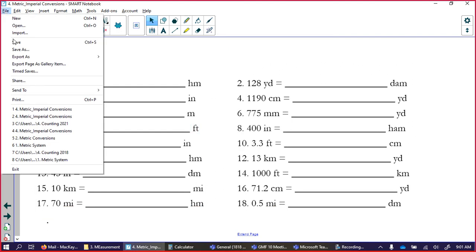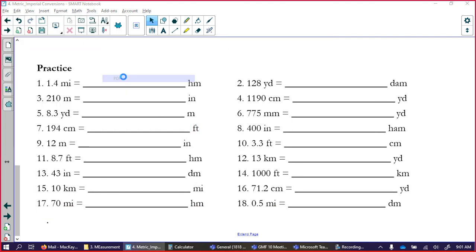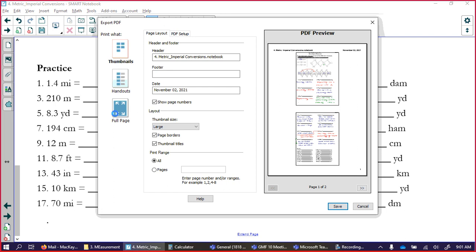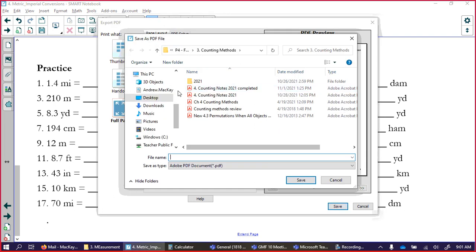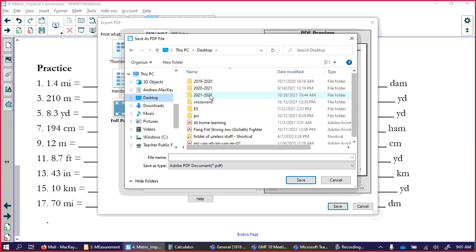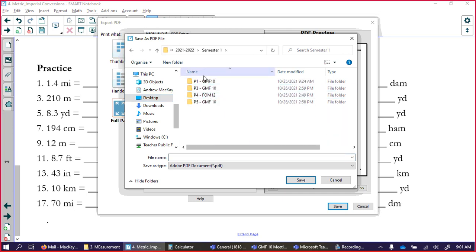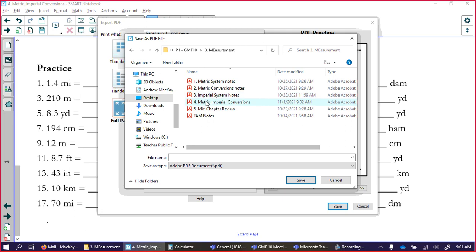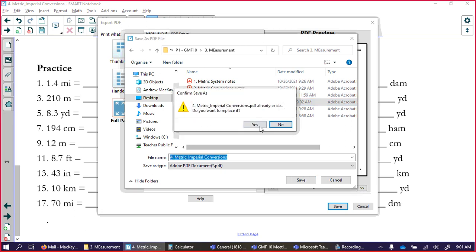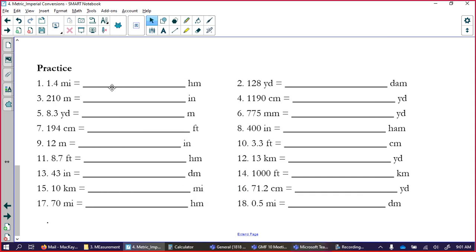So let's export that. So we have it. I will post those new ones.